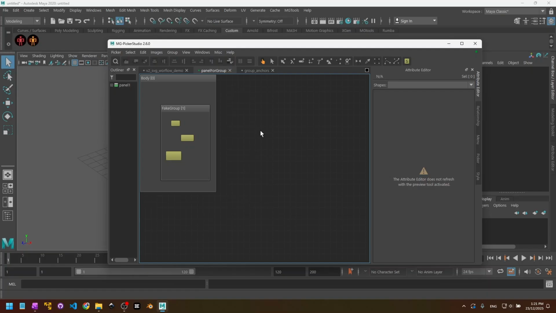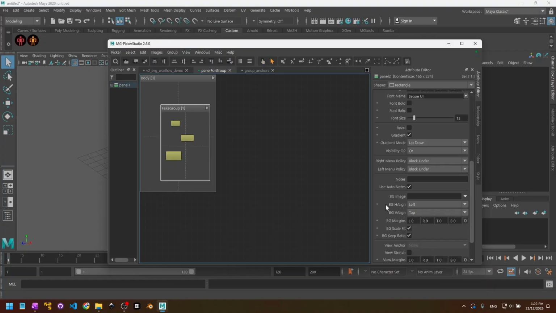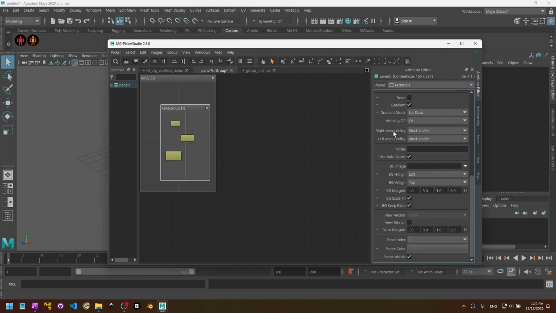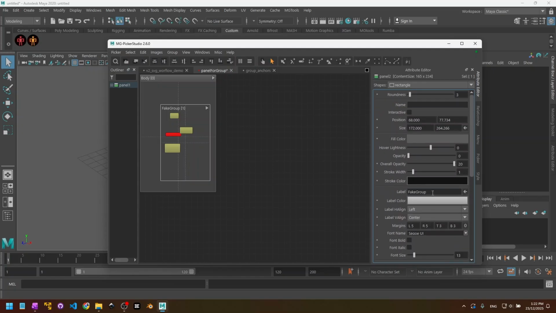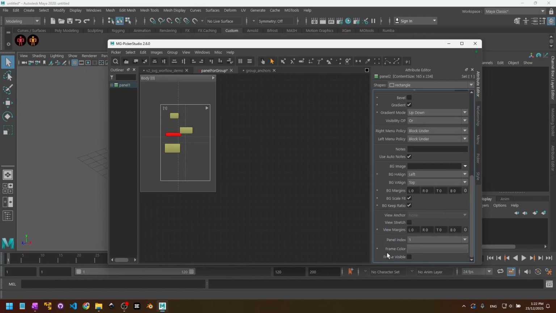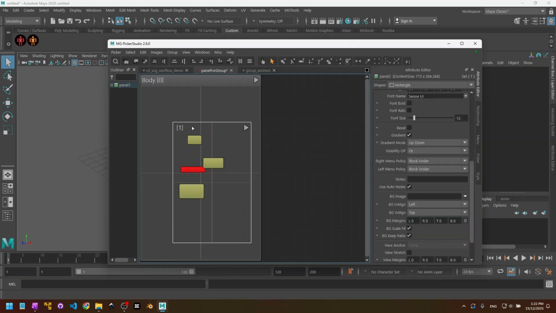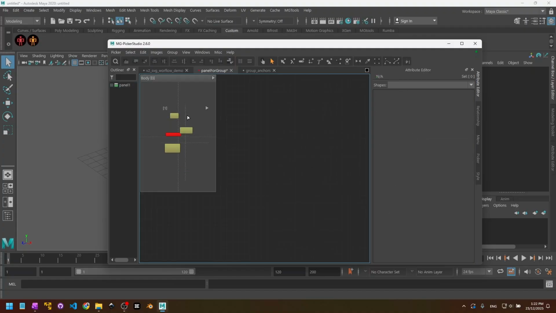So before, in order to use panel as group, you have to select the panel and then turn down the opacity and then turn off the frame visibility. And then you also have to remove the label. But you can't get rid of the panel index. So if user go to like 0 and 1, it will still count this panel as panel and then activate that viewport area. Also, a panel is not very conveniently available.